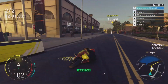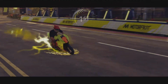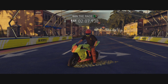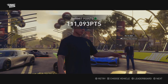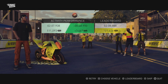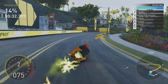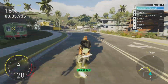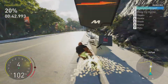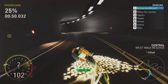So Pure and Frenetic. And then you might want to have some slipstream power, so you can get faster speeds at the very beginning. Or you can have something like trailer if you really want to. I didn't do that. I can't remember the last one I went with. I think I just went with, oh yeah, braking, so basically refilling your NOS while braking. You're gonna especially need it for some of the races, because you have to really slow down. There's a lot of turns, so it's just more beneficial. And there's one that I forget that just refills your NOS a lot more. I think the most for braking is like 3%, so you could probably just have one and then have the other perk that refills your nitrous as much as possible.